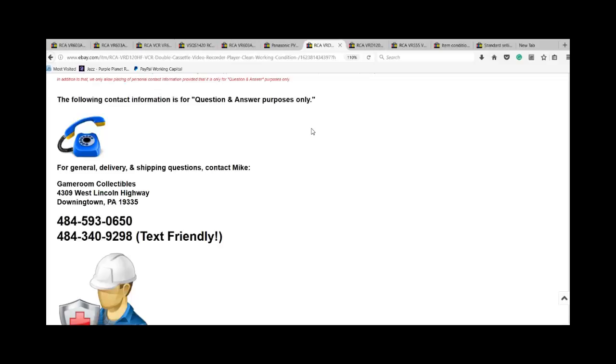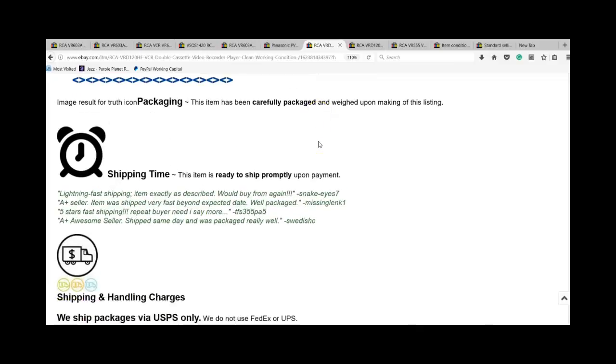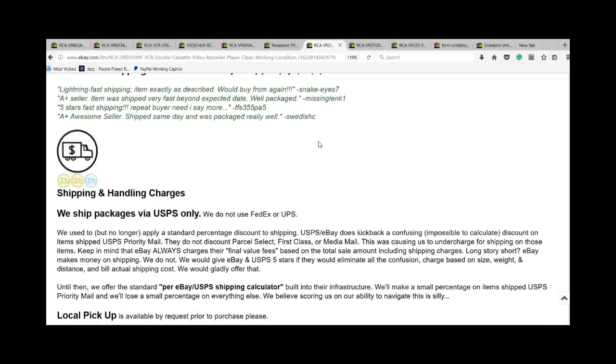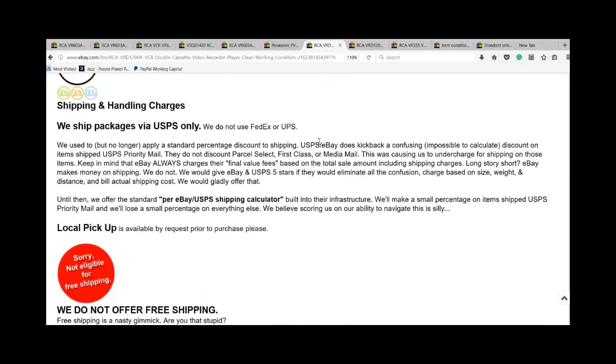If you work from your home like I do, and I use my personal cell phone as my business phone, I don't want people having that number unless it's an unusual situation. But I will let you know that if a customer calls eBay and asks for your number, eBay will share that information with them. So I just give you a heads up on that. You might want to get a separate, dedicated line for that.